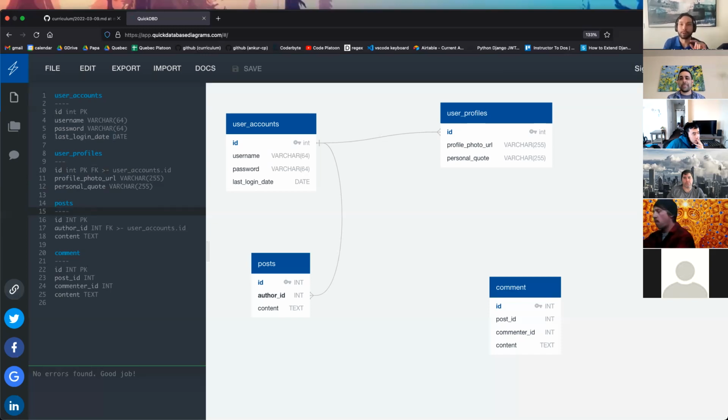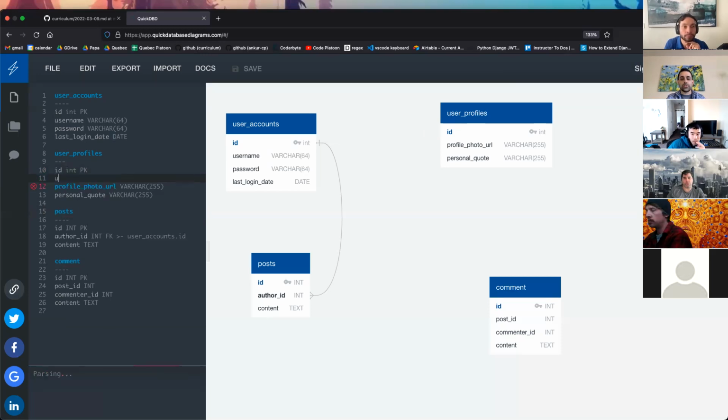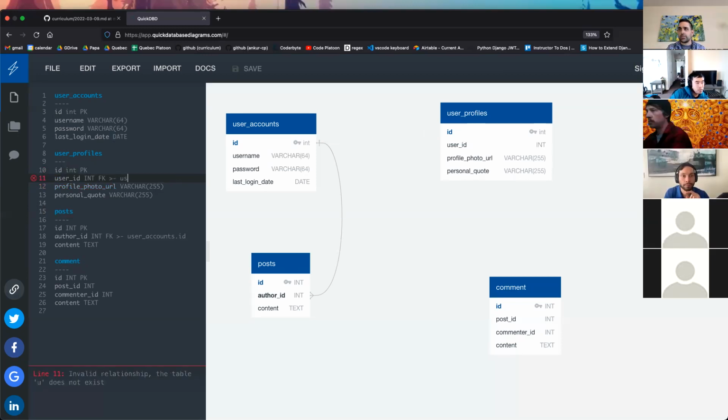Okay, I have a quick question. Why did you in the first place create user ID and ID under user profiles? The reason I prefer that, again, both are valid solutions. The question is, why did I create user ID as a foreign key into user accounts.id? Why did I choose this design? Well, this makes my ID of my user profiles independent of my user accounts table. So whatever this ID is, it's only useful to this profiles table. It does not need to match anything in my user accounts. User ID, on the other hand, is the one that needs to match with my user accounts. So this frees up my user profiles ID to be whatever I need it to be. It's only internal to this. My primary key should not matter for any other table in this case.